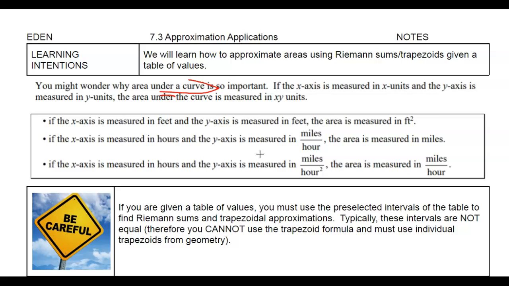And remember, when we are accumulating, it's not always just area. We can interpret that as accumulating all the rates of change, which would be the total whatever it is, okay? So if the x-axis is measured in x units and the y-axis is measured in y units, then the area under the curve is measured in x times y. So sometimes the labels, typically you guys are doing pretty well with those, but you'll need to have the correct label if it's an application problem, okay?